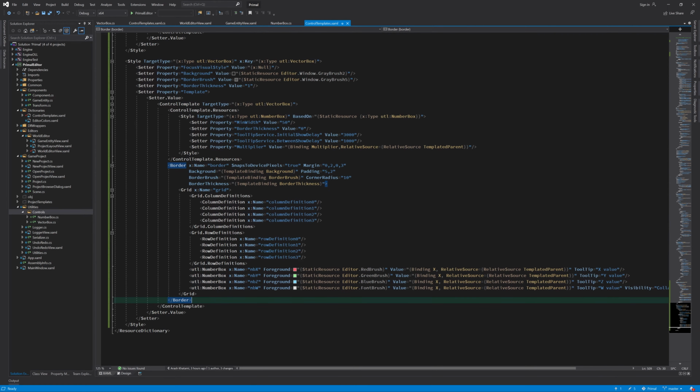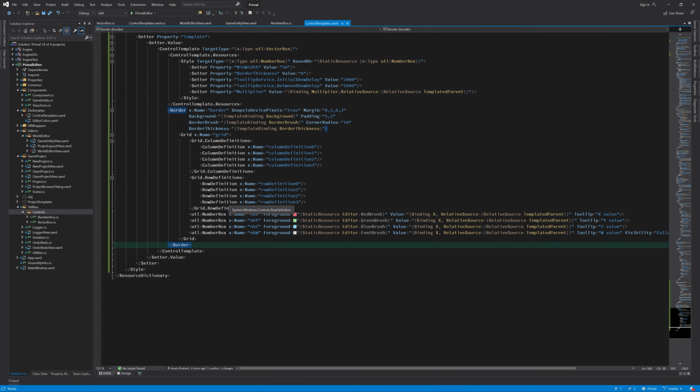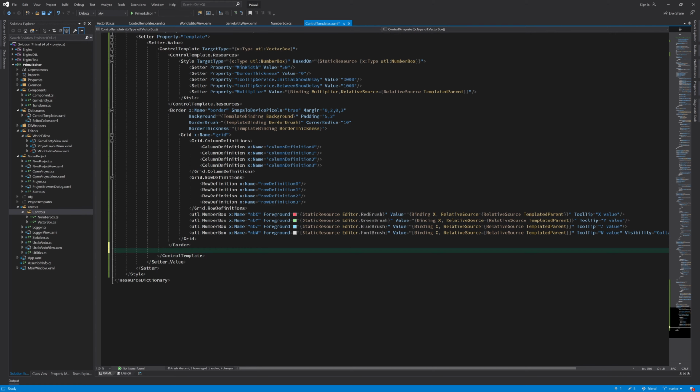Here in the template for this control, I'm going again to define control template triggers to make these number boxes fall into the right column or row in the grid.